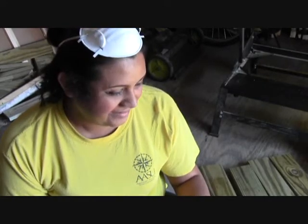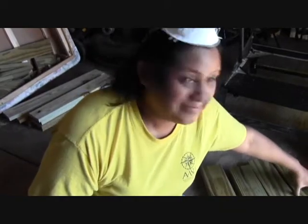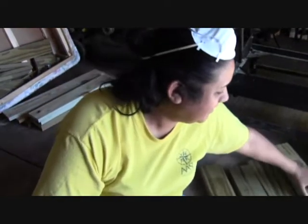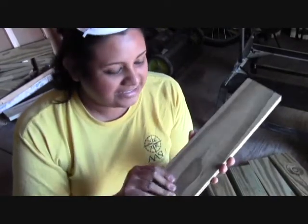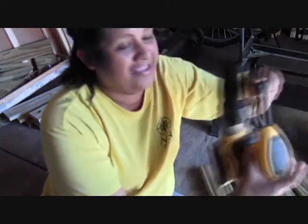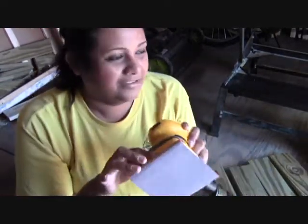So I got all my wood cut. Yeah, this is my table. I don't know if you can see, but I actually labeled all these on what they are. So now I need to sand them down because they are sort of rough. You just want to sand them so that they're nice and smooth. Sand all sides. I do have my hand sander, and I just put on a new thing.